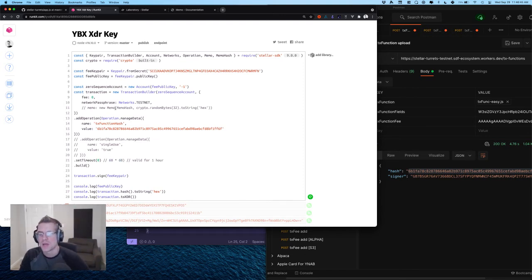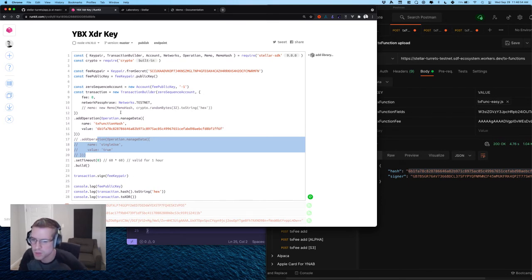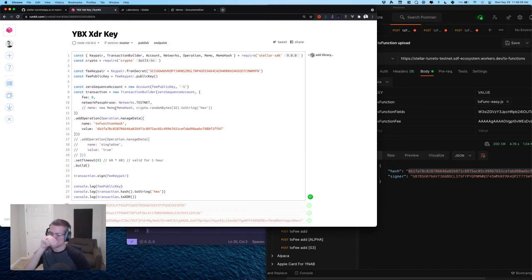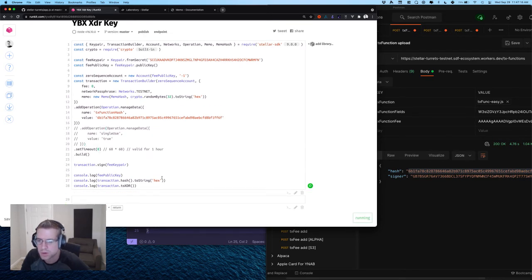as well as probably including a memo hash. It's not enforced, but a memo hash allows the hash for this single-use token to be unique. Otherwise, you're going to run into issues with, hey, this has already been used, because the XDR would be the same if you don't include some sort of variant. So that would be something you want to include if you're doing this as a single use, or maybe like some user token or something. I'm going to leave that on there just for the heck of it. And then we'll generate our authentication token.